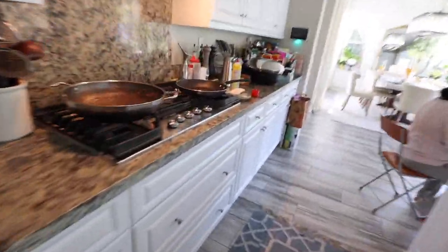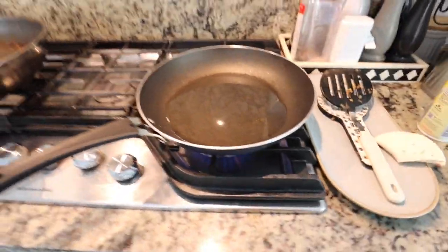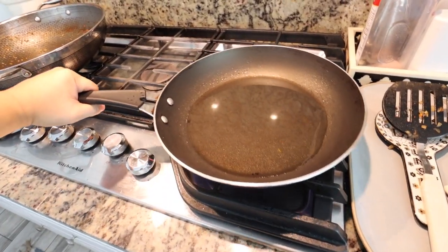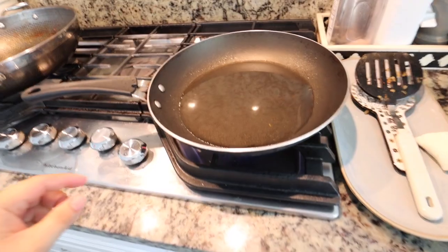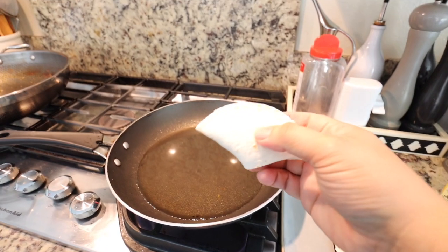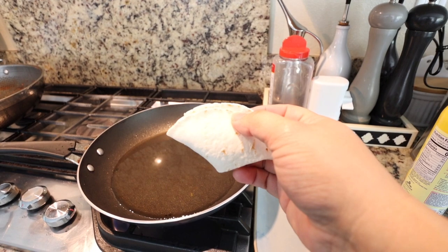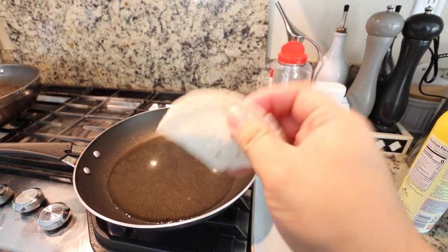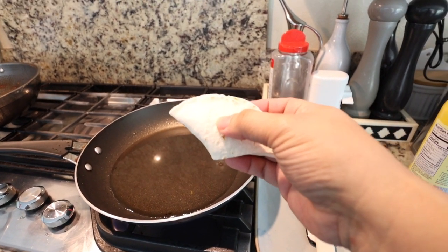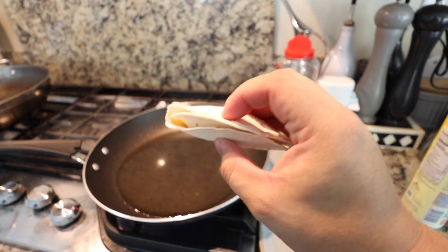And then this one over here I'm going to pan fry. So I have to put some oil in here — just some canola oil. Sorry for the state of the pan, I was using it earlier to make food too, but we're just going to reuse it. I'm heating this up, making sure it's nice and hot. These are our zero-carb, 20-calorie street tortillas that we got, and they're so good. Mom's using them as the shell for the empanada. Inside it has empanada meat, a little bit of cheese, and then as the binder we used a little bit of water and cornstarch to make it stick.